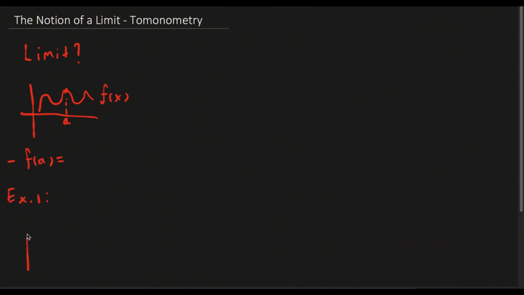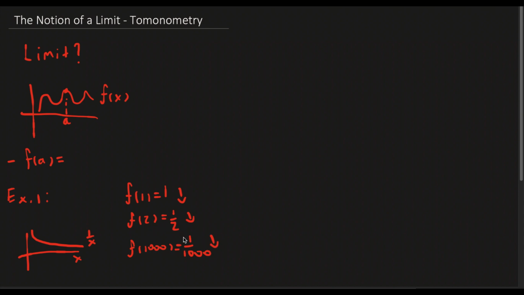Let's say we take the graph of 1 over x, which looks a little something like this. We can see that as x gets bigger and bigger, this value of 1 over x starts to approach 0. And we can look at that just by plugging in the values as we mentioned before. Let's look at f of 1. We're going to get just 1. F of 2, we're going to get a half. F of 1,000, we're going to get 1 over 1,000. And this just keeps getting smaller and smaller. If we keep making the x value bigger, we'll notice that this tends to 0.